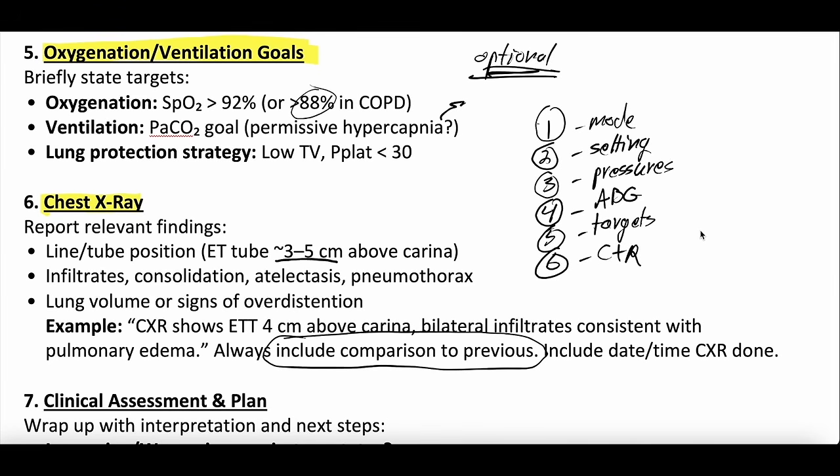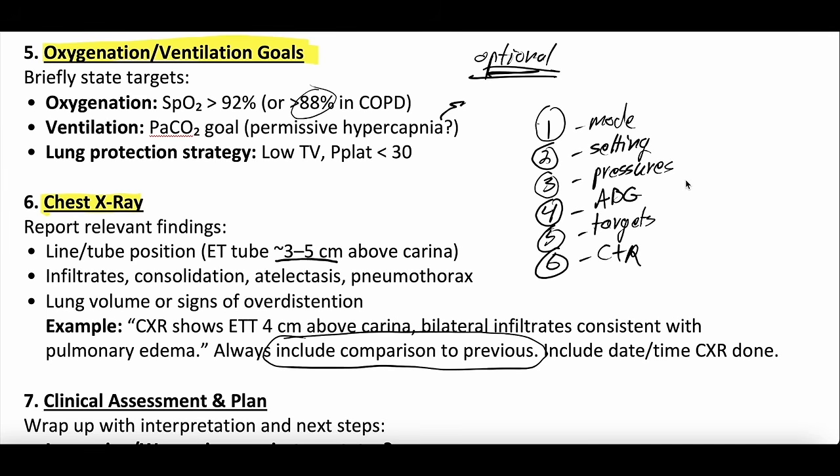So let's see, if we were to do all this, you'd say patient X is on volume control. Their current ventilator settings are a respiratory rate of 18, tidal volume of 450, which is about 6 cc's per kg of ideal body weight, FiO2 40%, PEEP of 8. Their I:E ratio is still 1 to 3. Their inspiratory pressures or peak pressures this morning range from 30 to 40. Their last plateau pressure was 28 with a driving pressure of 14. They had an arterial blood gas from 2 hours ago. It demonstrated pH 7.34, PaCO2 of 48, PaO2 of 70.